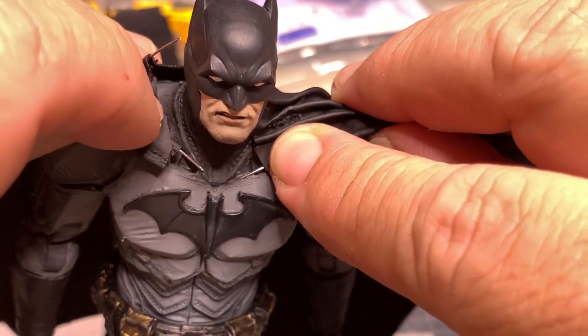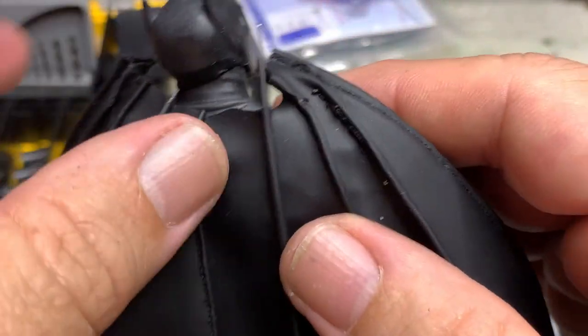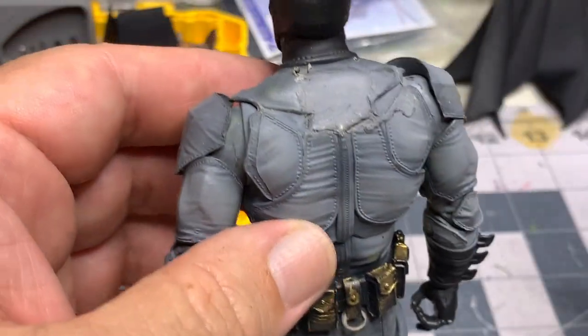You'll have to do the same to the front. If you use super glue on the actual cape against the body, that's it. You won't be able to reposition it.